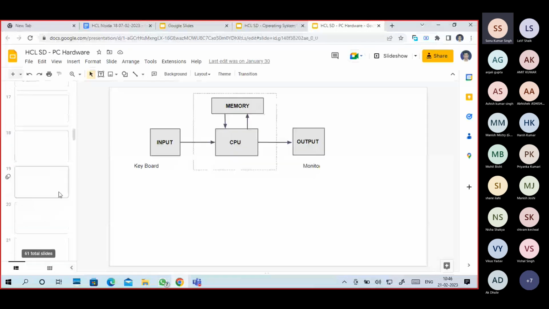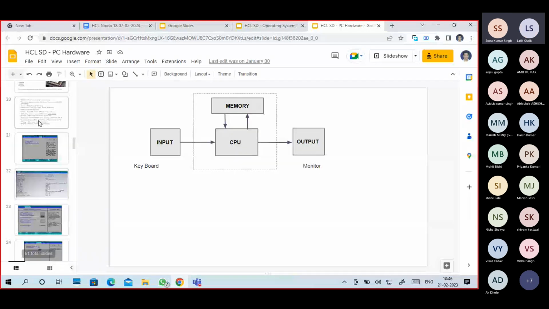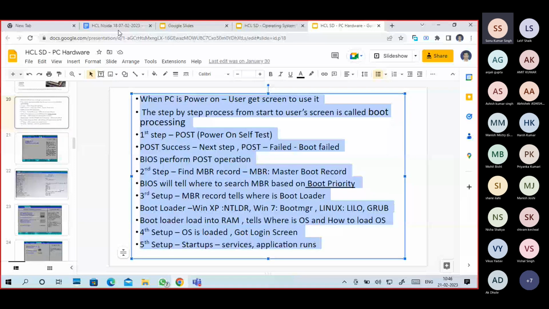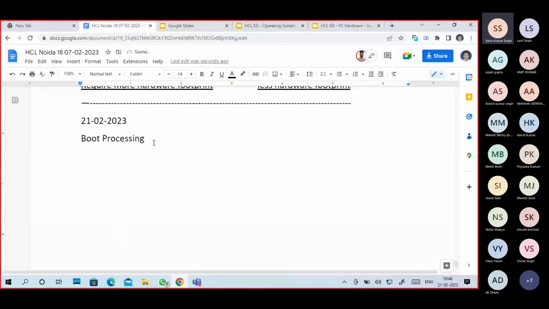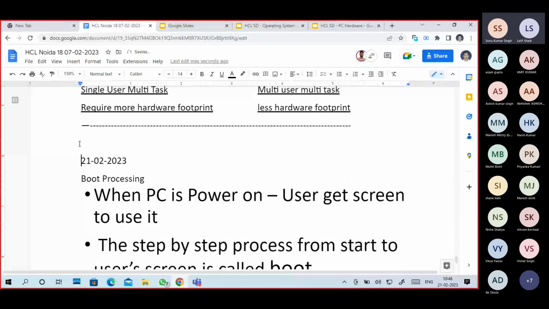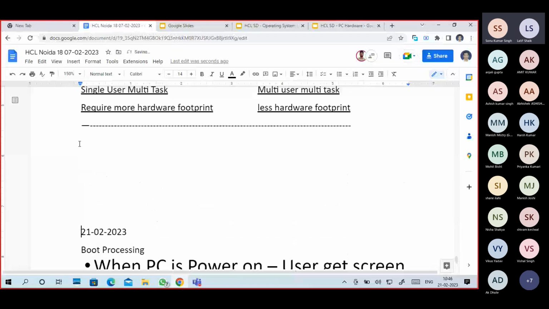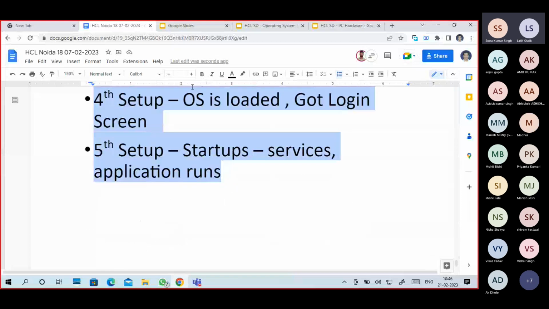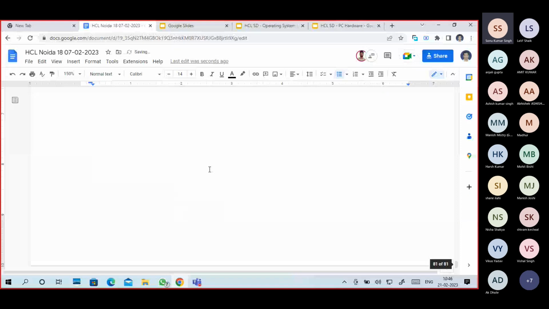As a part of BIOS, we usually discuss boot processing, but at that time we don't discuss anything about the MBR kind of stuff. So I will put it here.